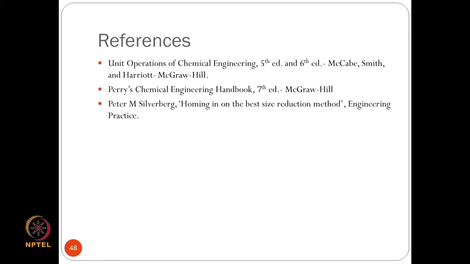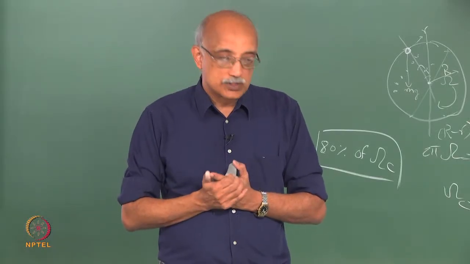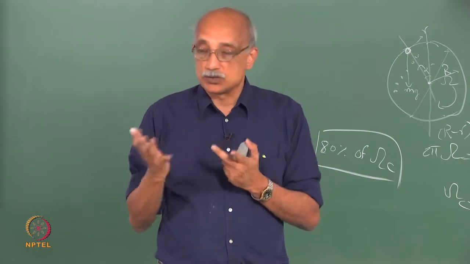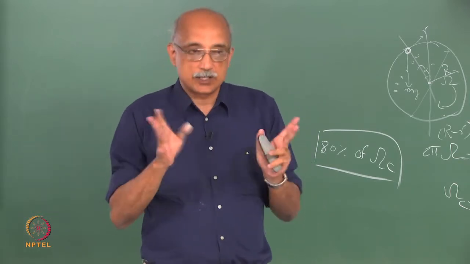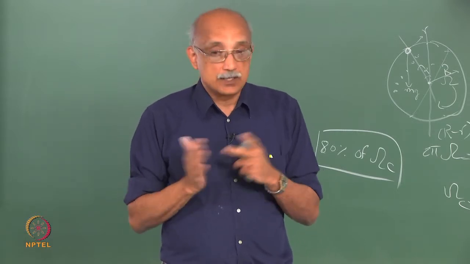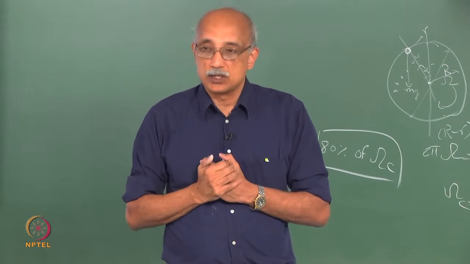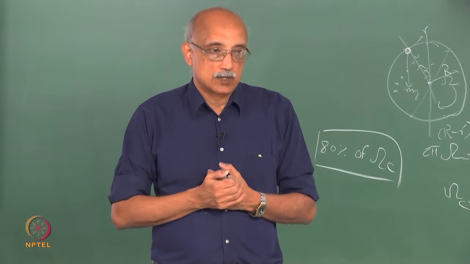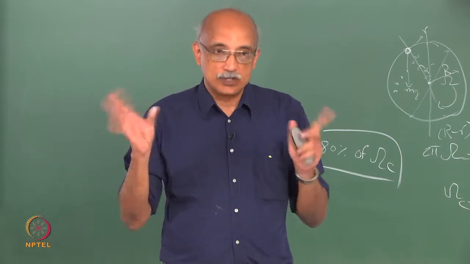All right, so these are just some references. What we have looked at so far is a very quick overview of various types of size reduction equipment that are used in industry. In fact, what I will try to do for the next class, there are some nice videos that show how these types of size reduction equipment work. There are also some videos that show how size separation equipment work. So, I will try to make the next class more of a movie show. I will try to get you some videos that you can look at.